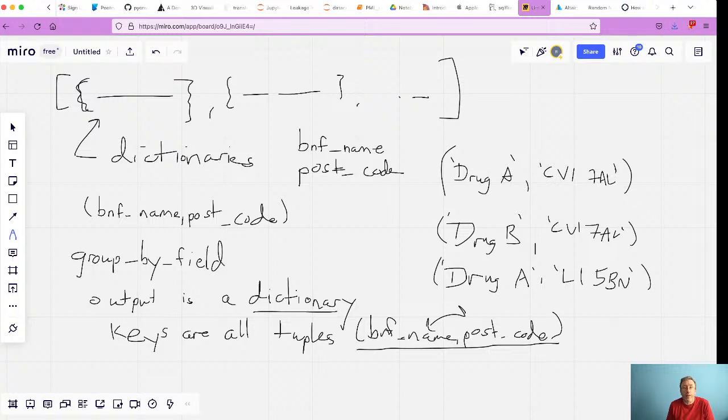And again, these tuples are the keys in this new output dictionary. A dictionary is defined by its keys and values. The values are lists of dictionaries.